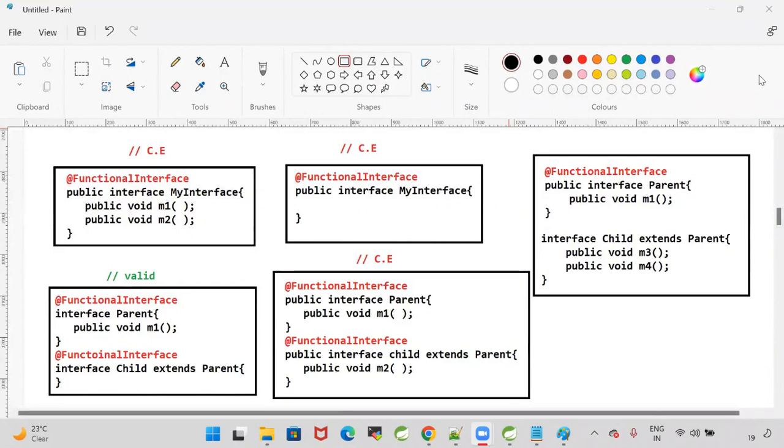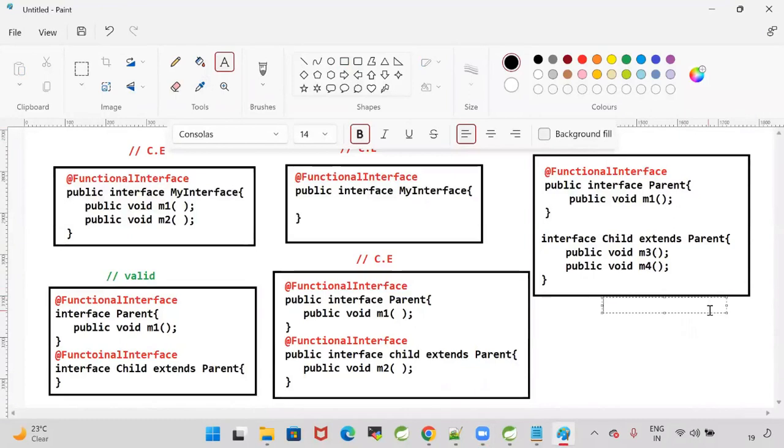The compiler will verify that there should be only one abstract method in the interface only if you write the functional interface annotation.